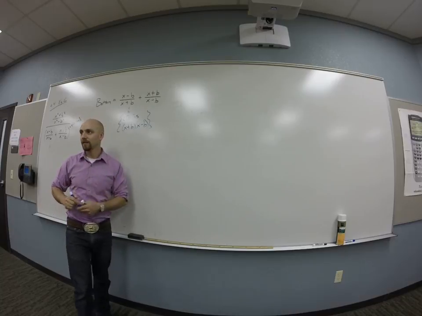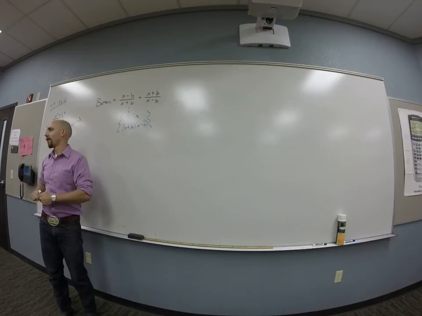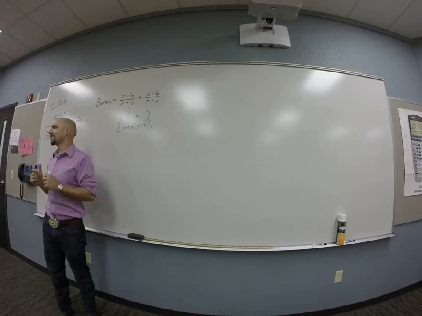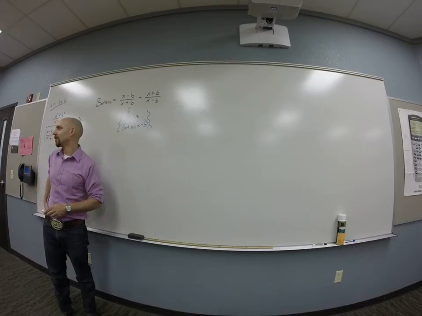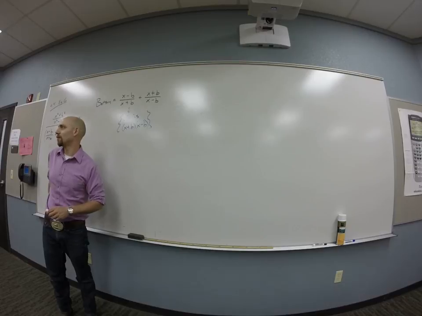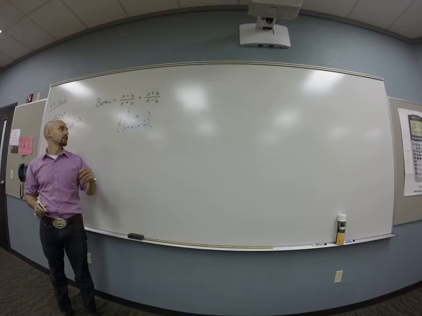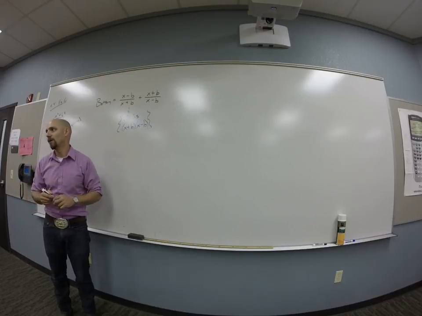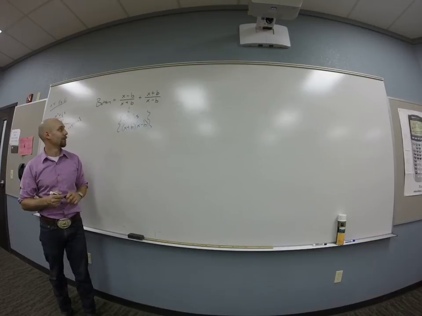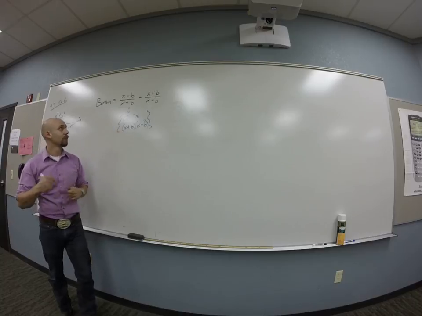Good. Why can you flip it again? Because it's a sum of two fractions. I could flip it if it was one fraction, right? But I don't know how to flip over a sum of fractions without doing some additional stuff. So this is the additional stuff I'm going to do. All right, this is the common bottom.